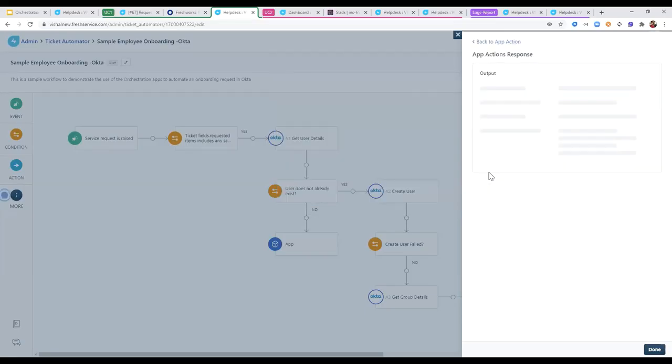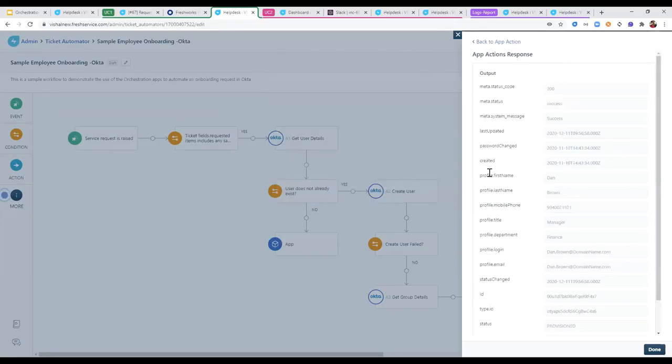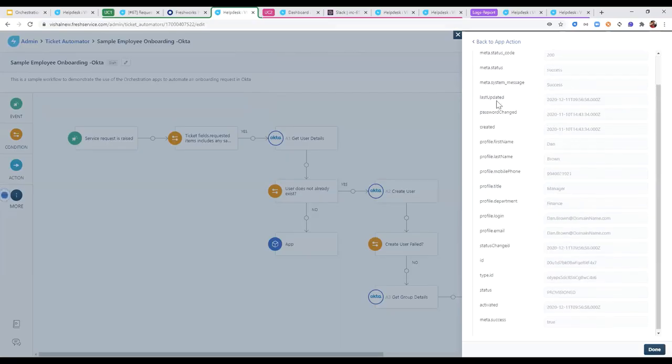So if I click on this, we should get back a response with certain meta properties that indicate that the action to get that user's details was indeed a success. So you have status code, system message returned from Okta, and so on. And you have all of those different output parameters that we talked about, such as first name, last name, user ID, his email, and so on.